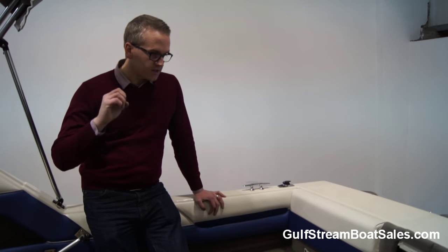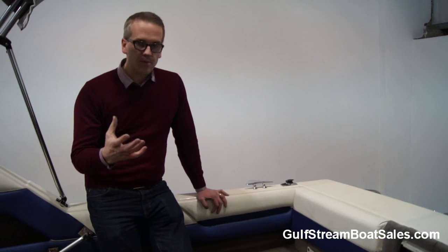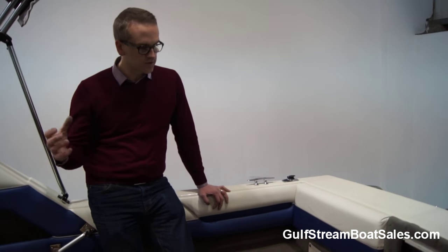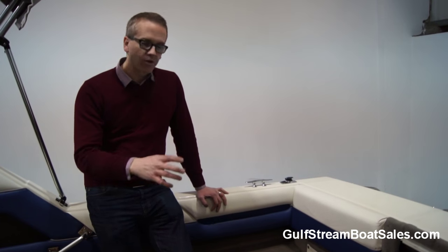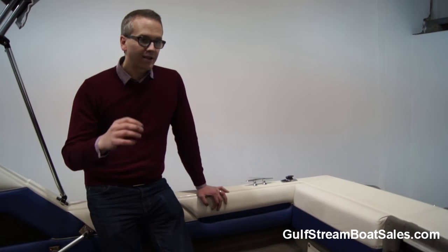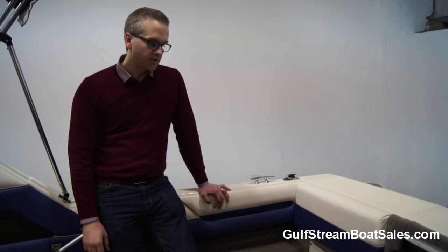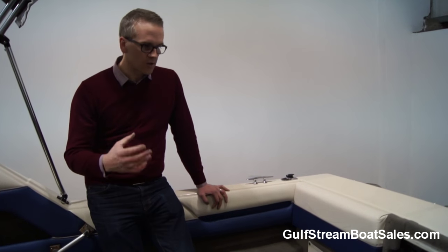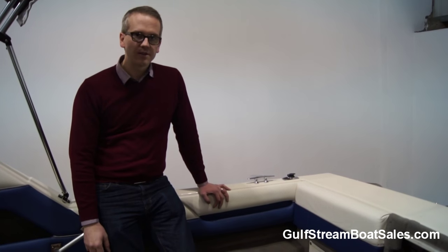As I said, we're selling this boat as a stock boat. We're selling it with a proper 3-month warranty. That'll start at the beginning of the next season. That's going to cover your engine and drive system controls. And so you can buy this boat with complete peace of mind. And that is virtually unheard of on a boat at this sort of price and this age. So I think, with the peace of mind you're getting with this alone, this has to be one of the best deals out there at the minute.